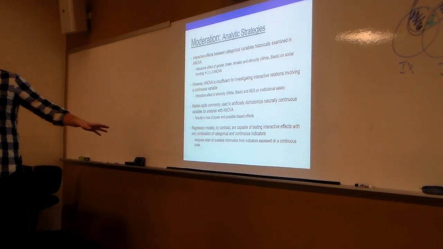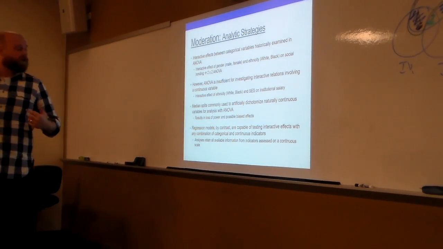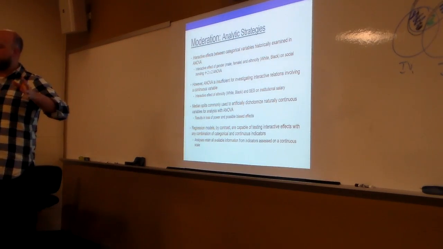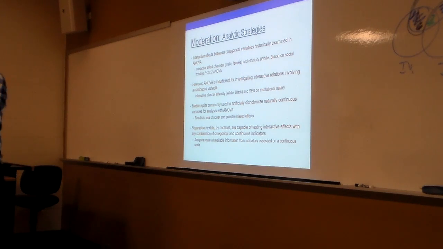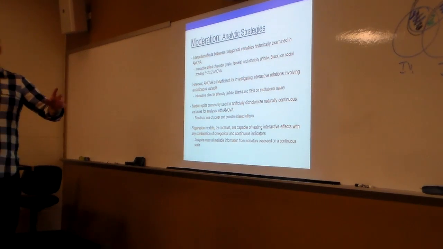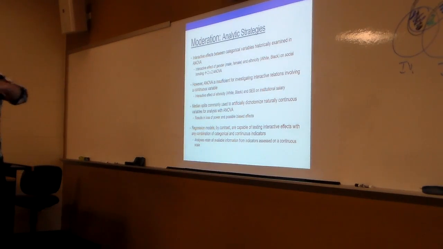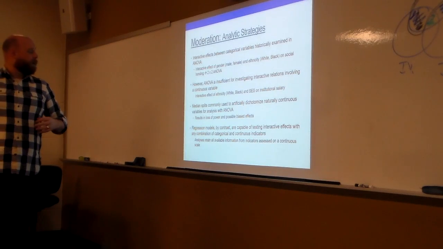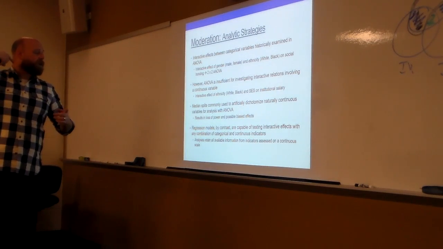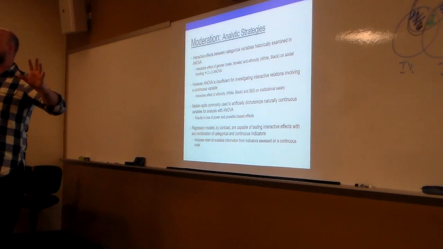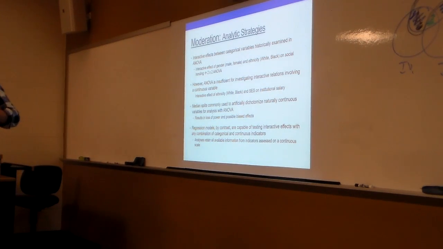And this is going to be our regression models. With regression models, we can look at interaction effects between any combination of categorical and continuous variables without splitting things into dichotomies, right? We're going to utilize the full information available on this continuous variable and see whether or not this interacts with some dichotomous variable. So we're getting a full range of information without artificially splitting things into groups that don't belong with one another, right?